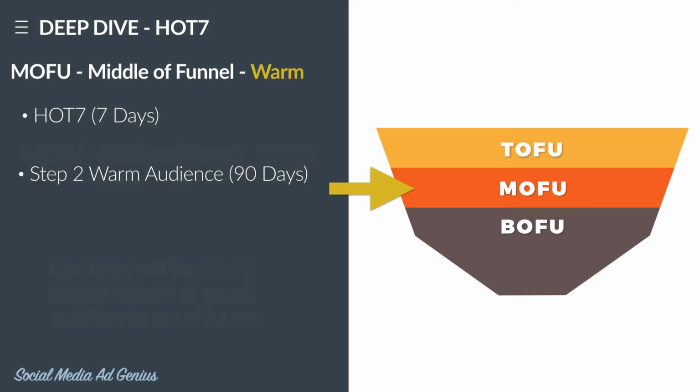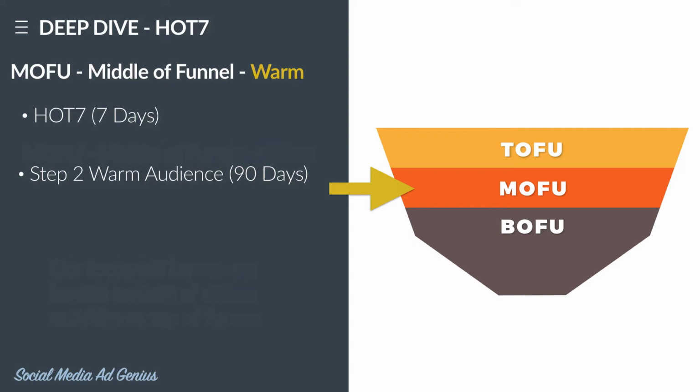Now, if I really want to keep in front of people, if I want to have that relevance where I'm constantly in front of people in a non-annoying or offensive way, then I'm going to focus on my HOT7. A lot of the times when I turn down ad spend and we're running between promotions, I'm really focusing on that HOT7 audience. The reason is because people keep on seeing my content on a regular basis. The step 2 warm audience, the last 90 days, is great, but they just wouldn't see my content with as much frequency. So if I can get someone to see my content over and over, not the same ad, but a different video, then another post, then a different video, I'm going to focus on that HOT7 as we're working towards a promotion.